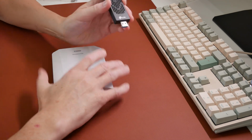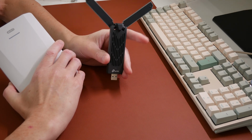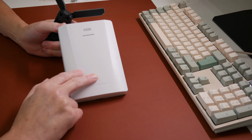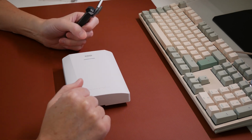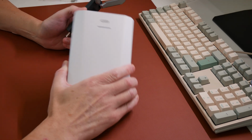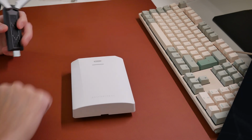However, of course, we're not expecting this access point to go to 6.5 gigabits as this adapter can do. As this is only a dual band Wi-Fi 7 access point, we're probably unlikely to get the speeds of the tri-band one, which of course is logical and makes sense. But anyway, we'll get this set up next and we'll connect it using this Wi-Fi 7 USB adapter. So we'll get right to it now.